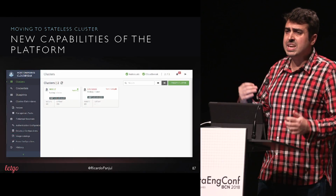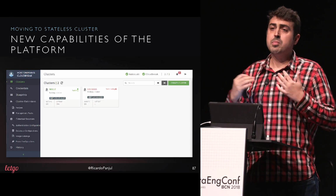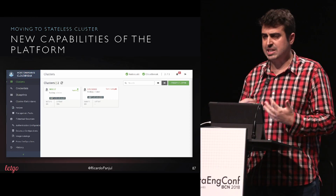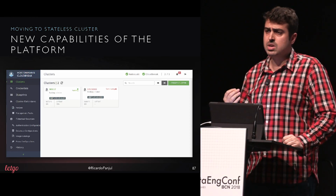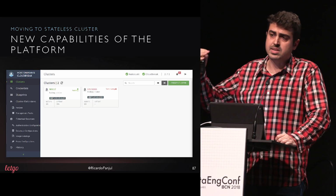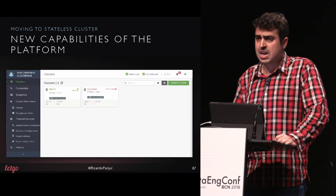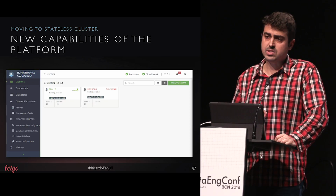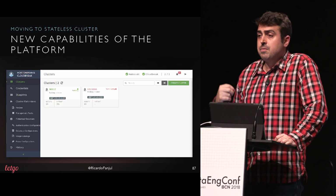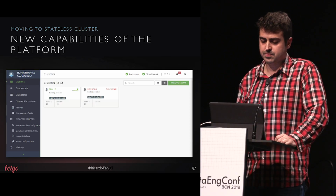Right now, we can start a new cluster in less than 20 minutes. We migrated to Hadoop 3, and most important, we improved our experimenting capabilities. When we need to try something new, we can start a new cluster in our development environment with a different configuration, and when we get the desired configuration, we can start a new cluster in production, redirect the traffic, and also, in case of failure, we can roll back to the previous one.